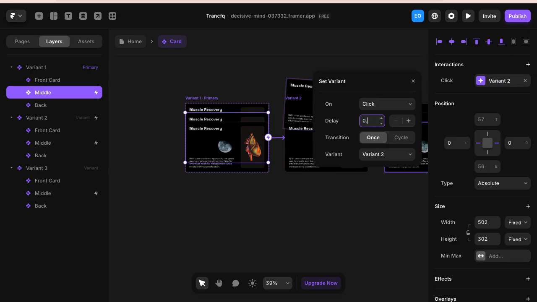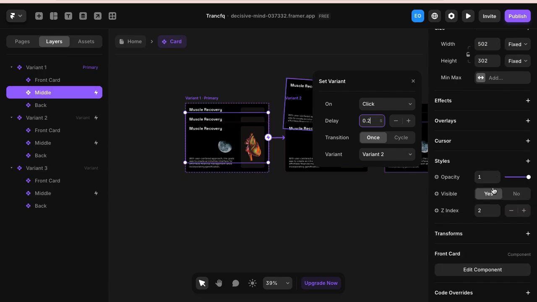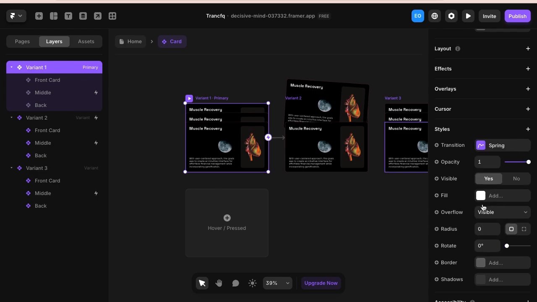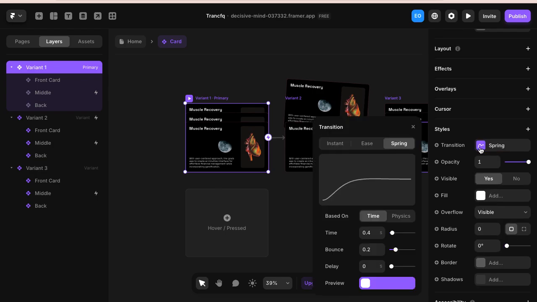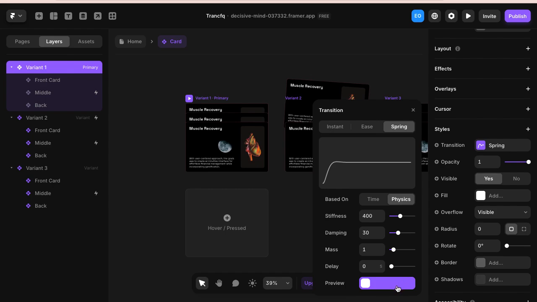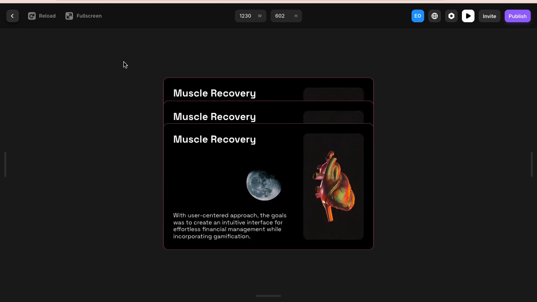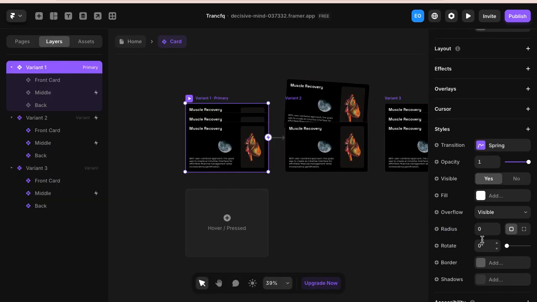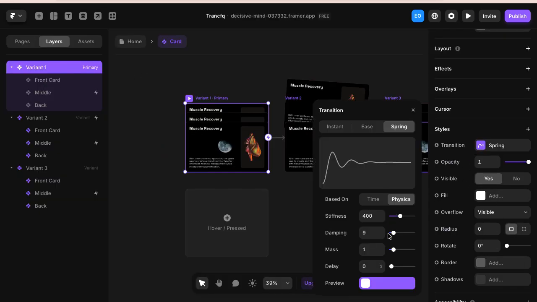So you have 0.2. Then you come here, 0.2, yeah. The animation depends on what you want actually. If you want it to bounce a little bit, let's see how that will play out. No, we don't want that. We just wanted something subtle.